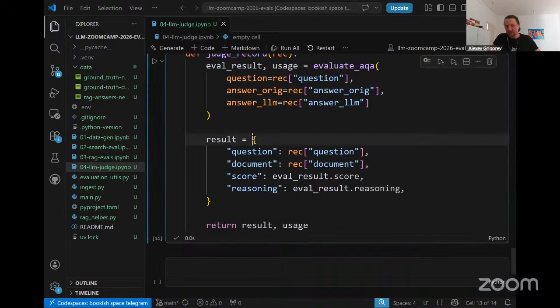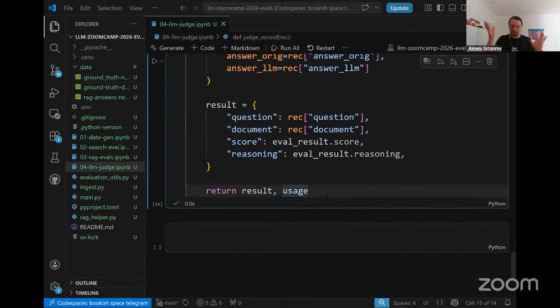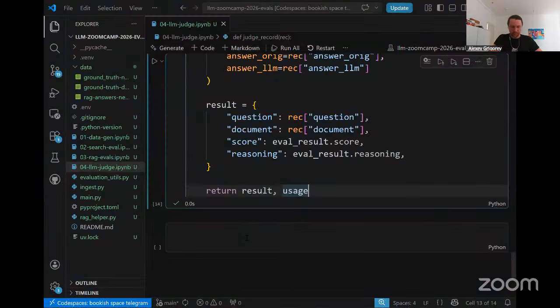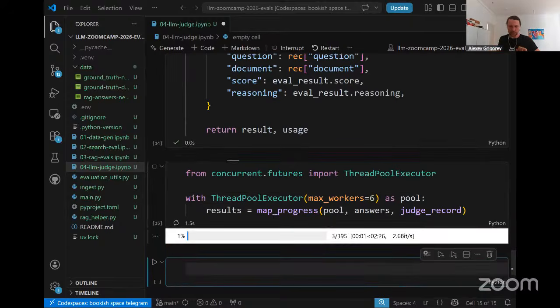Perhaps we want to save more information, perhaps for each ground truth element, we want to have some sort of ID. We would add it here. And now we run this in parallel. So we do this for all the things. And yeah, should be pretty fast. So I'll just take a small break while it's doing this, and I'll be right back in 1 minute.